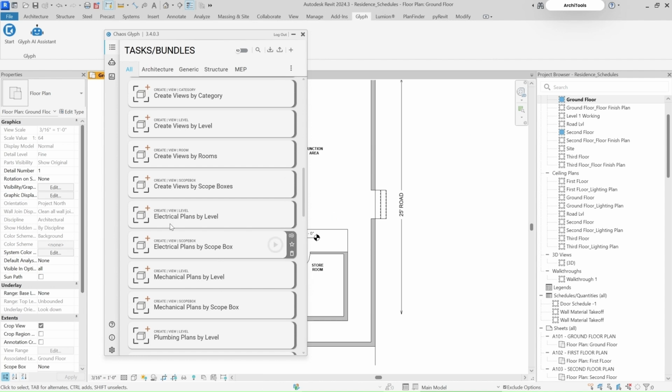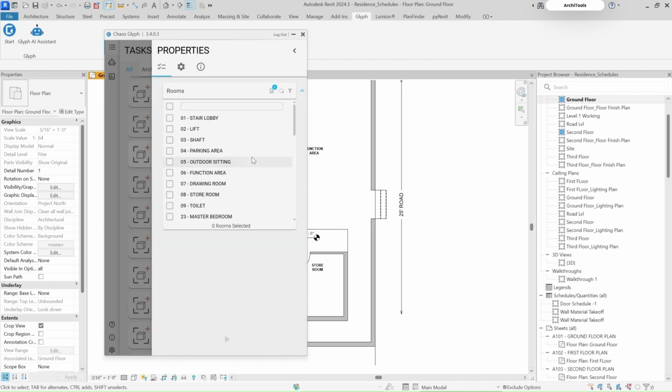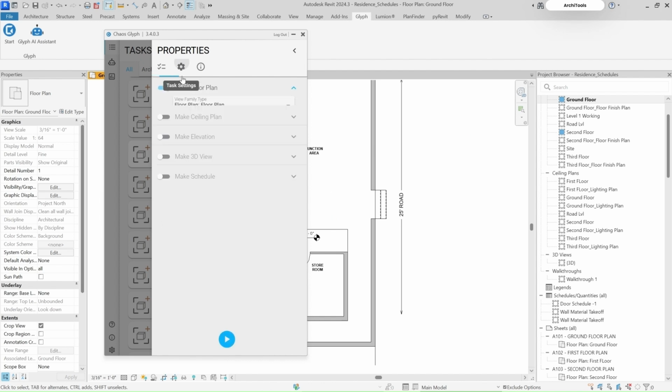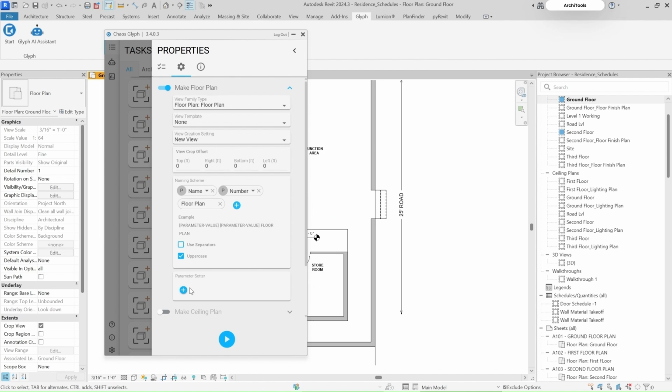Now this time I'll select create views by rooms because I want to create views from this room. So let's select this drawing room and storeroom first of all, and I'll go to this. Okay, so this is for the enlarged plan, not for the elevations. My bad. I'll go back.